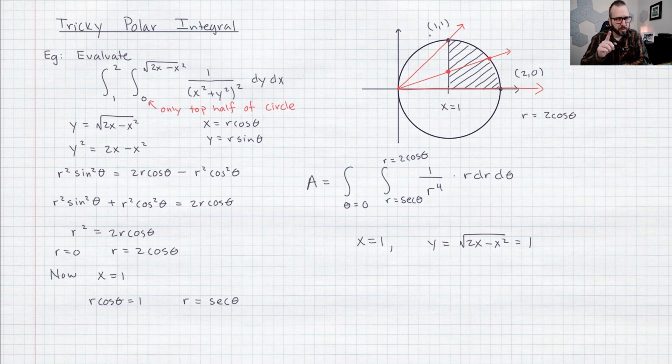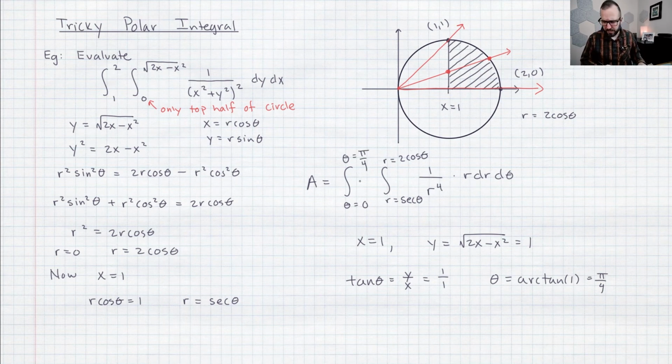It even looks like it in the picture, right there on the diagonal. But if you ever get stuck and need to check it, you can just remember that the tangent of theta is equal to y over x. In this case, that's 1 over 1, so theta is equal to the inverse tangent of 1, and that's where you get pi over 4. So this is going to go up to theta equals pi over 4.